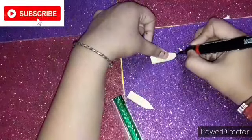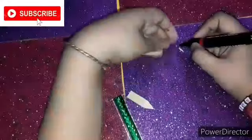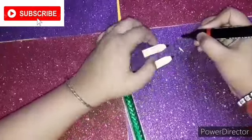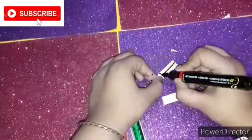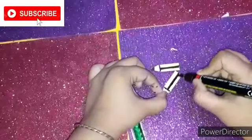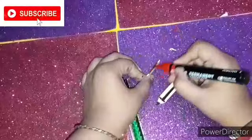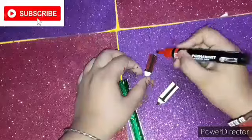I have cut two pencils and I will be coloring them and adding details. I've used markers — you can use acrylic colors, but if you are using acrylic colors please don't use much water as it can damage the wood of the popsicle stick. I'll be adding these details with markers only. It's a unique kind of thing but it is very beautiful to look at, and it is not common in any market — it is very uncommon.